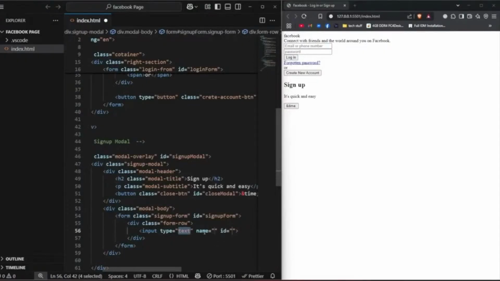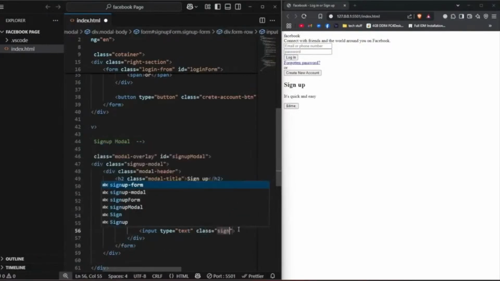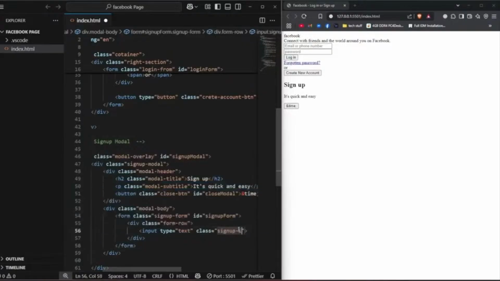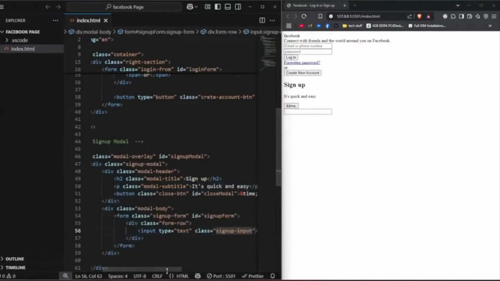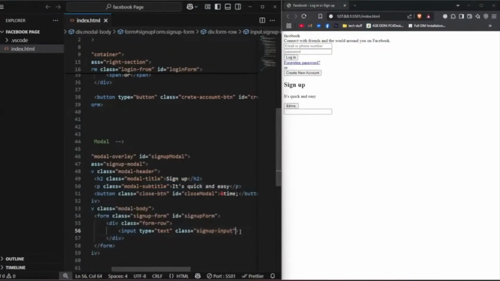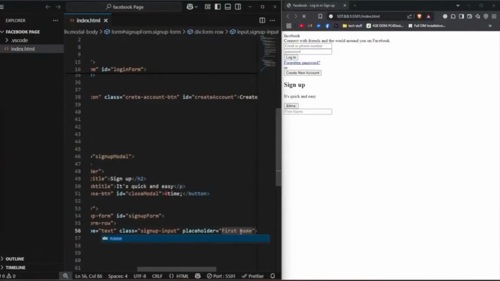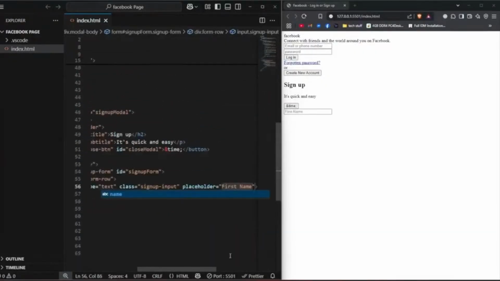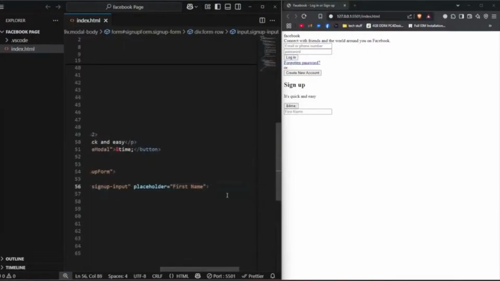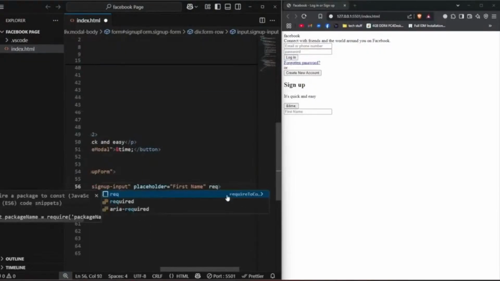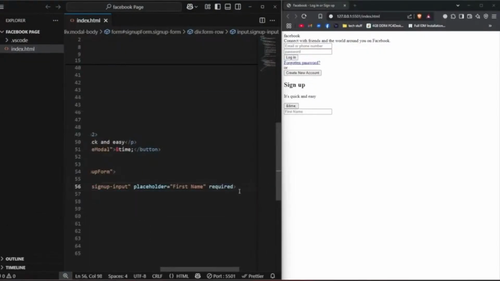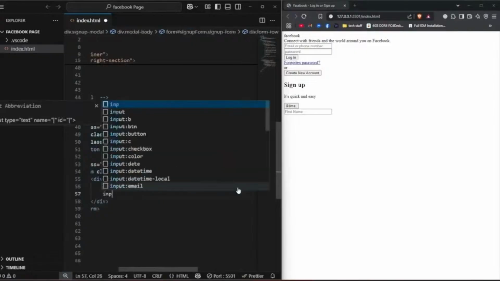I will cut these 2 and give a class of sign up input and give a placeholder of first name. So this is the first name. I'm basically making first name and last name, so should be fine. Also keep required because again this is required.